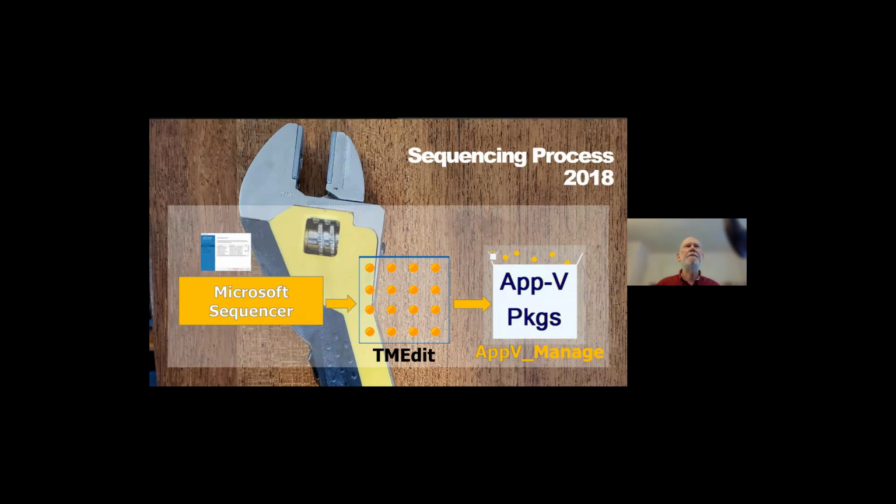One of the things I've found with all of these techniques is that not only does it make my job easier, I actually end up producing higher quality packages that I'm deploying out to end users. And that's because as the process gets simpler and I don't have to go back to that sequencer, I'm more likely to fix the little things that I might let go if I have to spend another half hour to go back to the sequencer and repackage the app. But if I can just open it up quickly in a tool like this, fix it up and send it out, then I'm good to go.